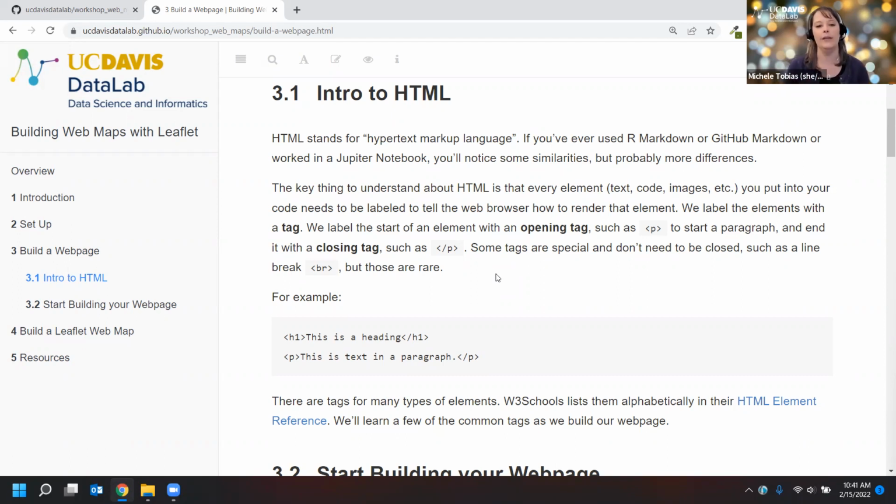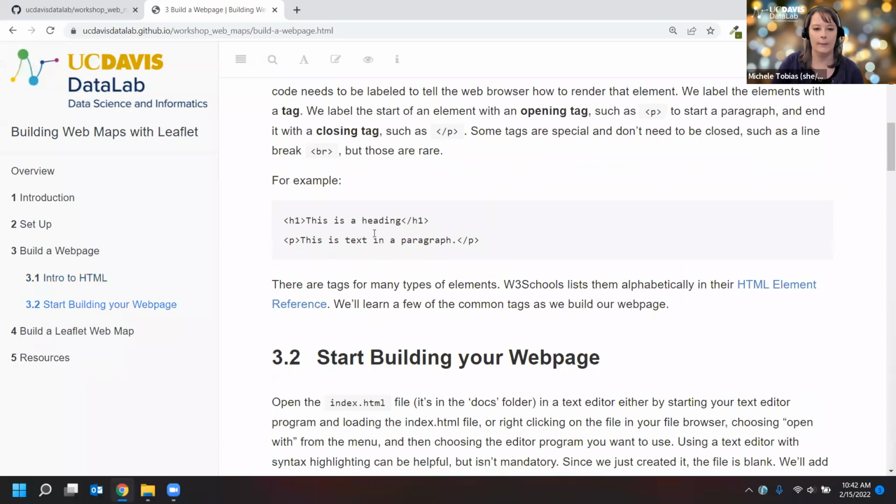Almost everything that you do with HTML needs that opening and closing tag. There are a couple of things you'll see today, for example, a line break, which is the BR tag, and that one doesn't need a closing tag. If you want to be super proper, you would just have the opening BR and then the closing BR right after each other, but it's not necessary to close that particular one. There are a few other ones like that, but for the most part, you need an opening and a closing tag. If you don't close it, it just keeps rendering everything. Like if I had a heading 1 tag, for example, in our example here, and I didn't close it, everything would be a heading 1 after that until I closed it.